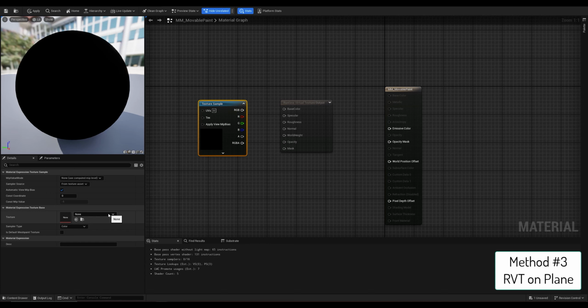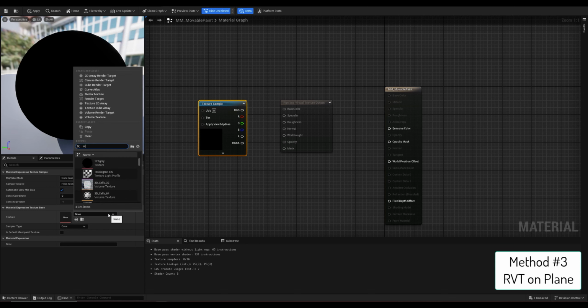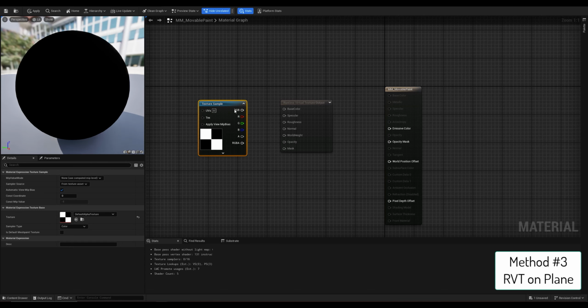I will take this texture and plug it to base color, apply and save.